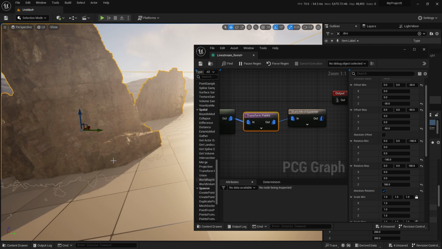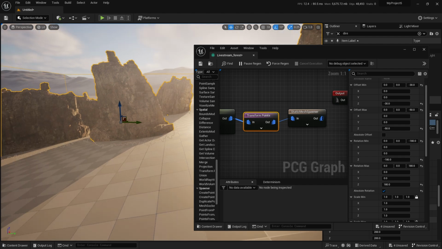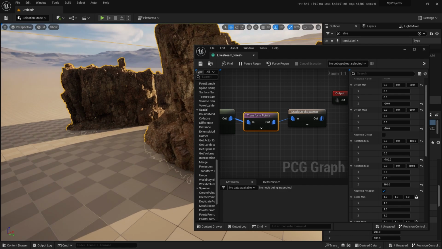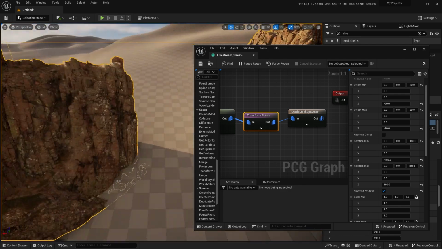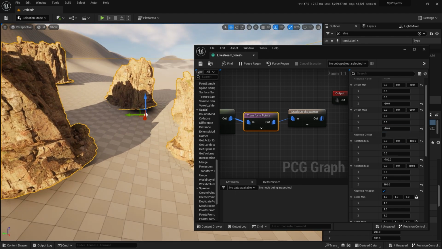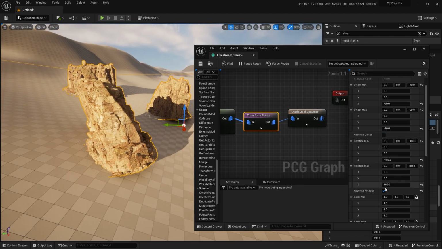Absolute rotation means it will use this rotation and it will not use the rotation that it has when you have the landscape. So if you already have this, just make sure, like, maybe -50 and -80. Okay, let me do that.